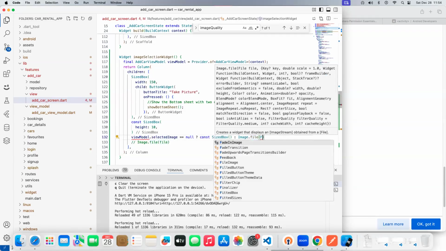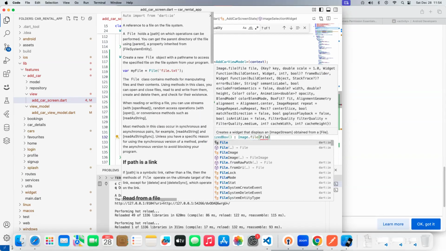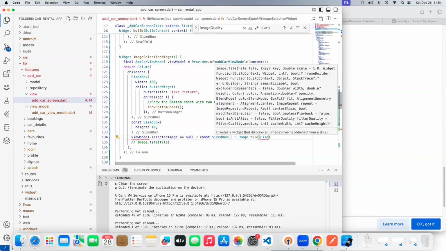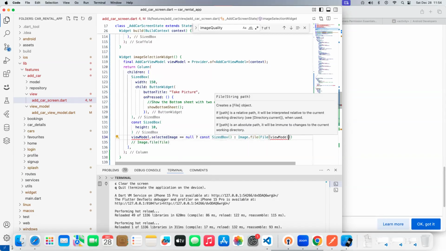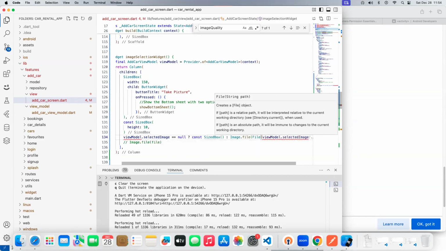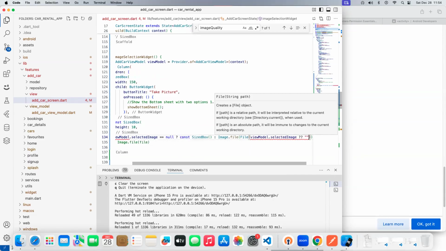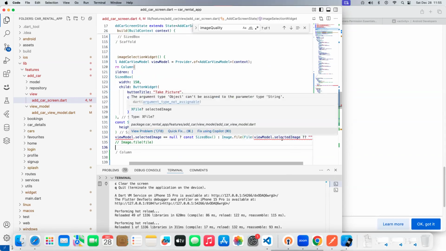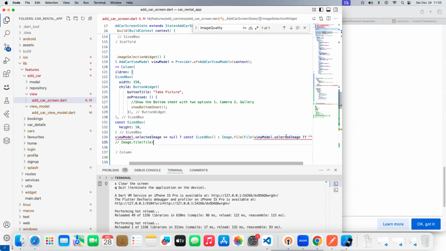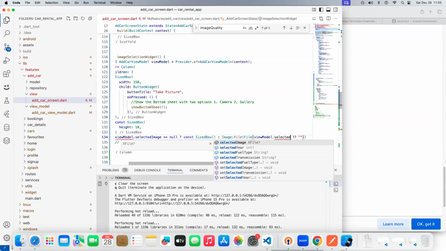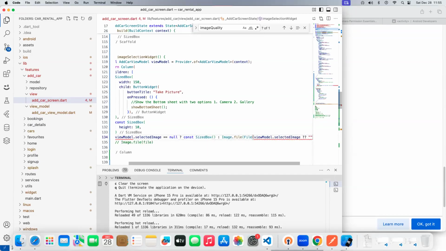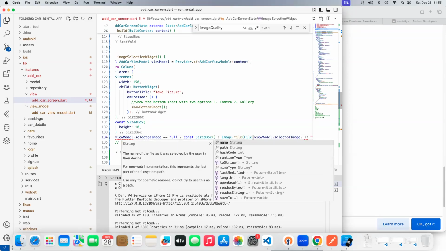In the file we'll pass the file of view model dot selected image. Sorry, selected image dot file, right? Selected image dot the path.